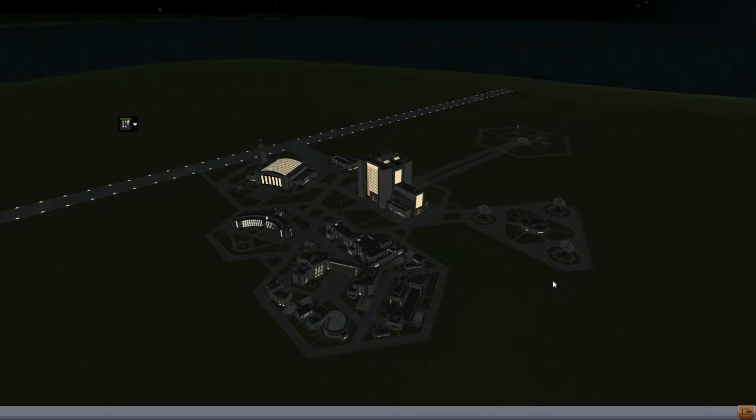Just observing the nightlife here at the Kerbal Space Center. The detail of the little lights and all these windows in the Science Center is quite nice. Even the little lights on the side of that tank there. Quite good. They put a lot of work into that. I like it.